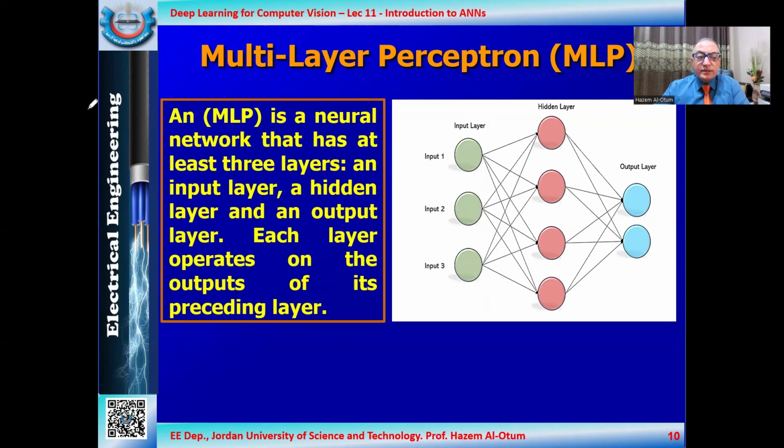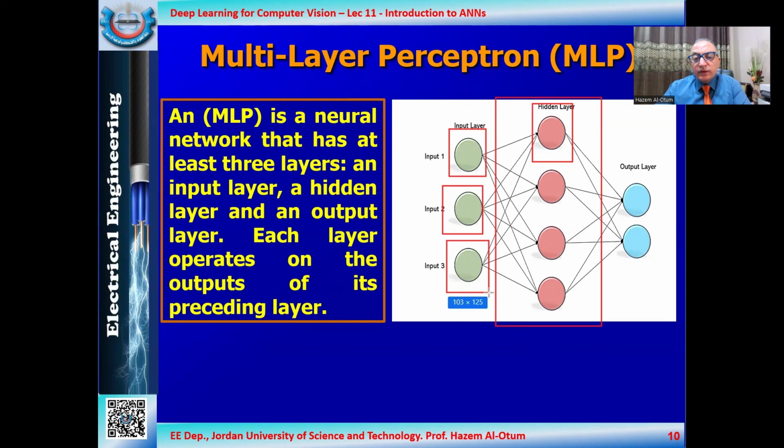Now, in this case, you can see that this layer has been added to this part. So it is an added hidden layer. Usually we do not go deep in finding the details. The main idea behind using the hidden layer is to add more complexity to our system in order to solve more complex tasks. So in the hidden layer, the operation is the same. We repeat the same process as in this perceptron, where we have the inputs coming from all these nodes to the hidden layer perceptrons, and this will be repeated with all perceptrons, as you see here. In this case, we use 4 perceptrons to construct the hidden layer.